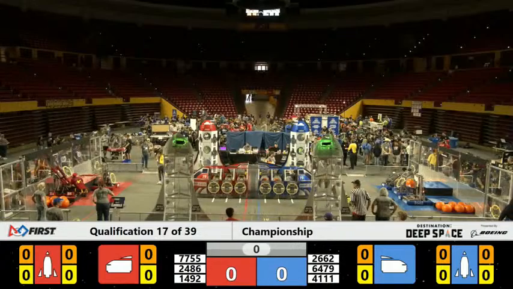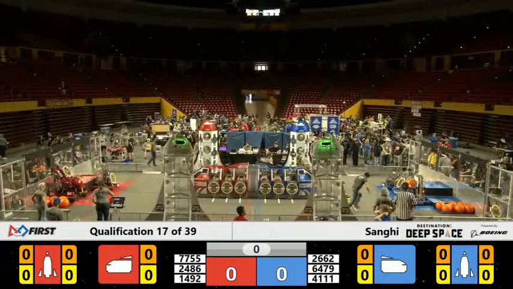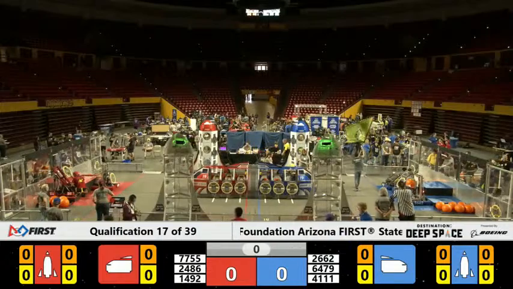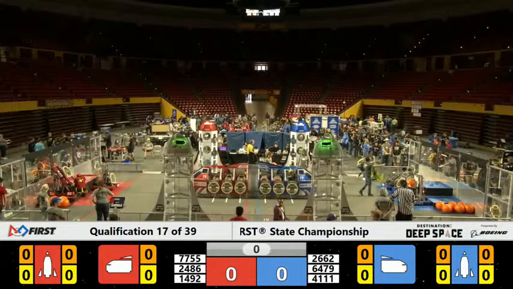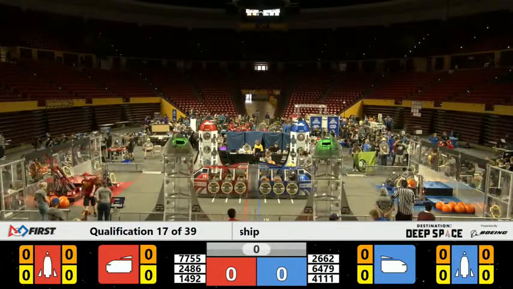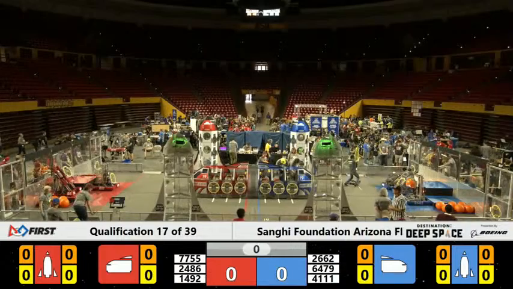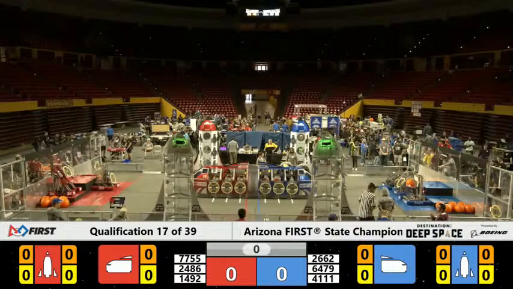Our first Blue Alliance team number 28662. From Tolleson, Arizona, it's the Robo Crew. In the middle lane, we have team number 6479. From Tempe, Arizona, it's Aztec. Our final Blue Alliance team number 4111. From ASU Preparatory Academy Polytechnic, it's Some Assembly Required.